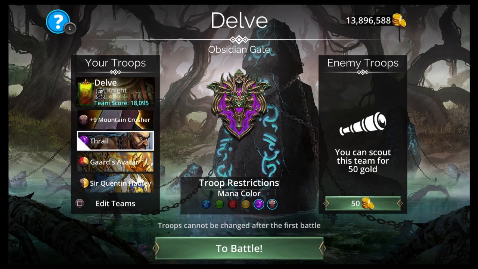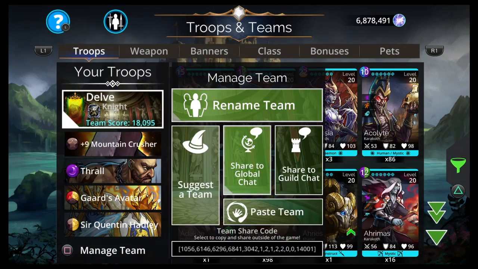I got Mountain Crusher, I got Thrall here. I'm using Knight class because I need to level it up, and I'm using double yellow, brown, minus green. Let's see if I can show you the team code.